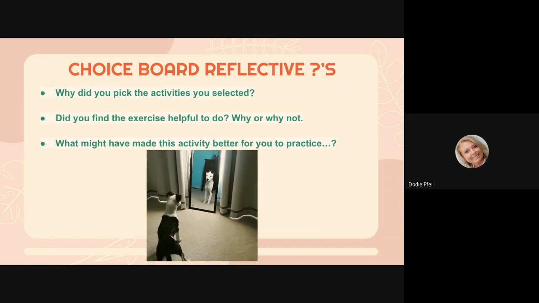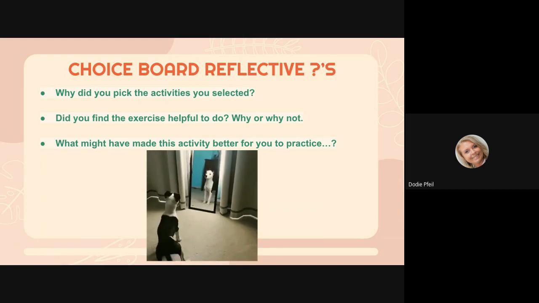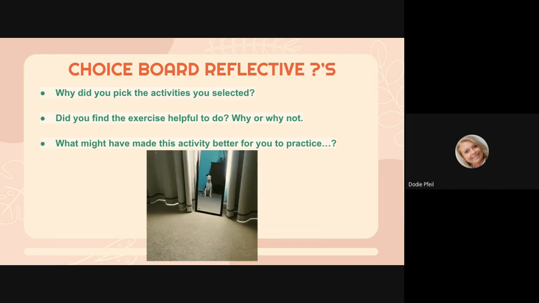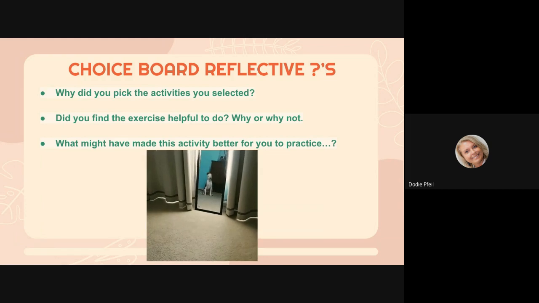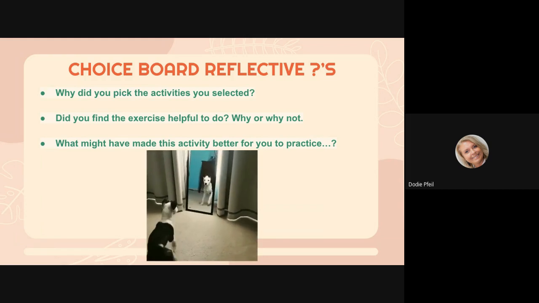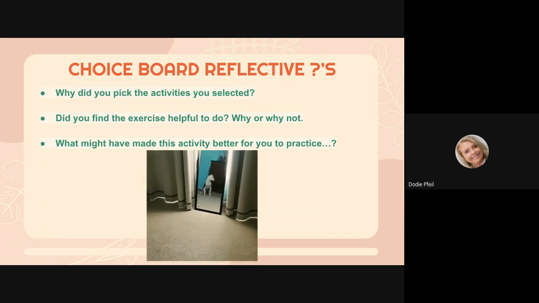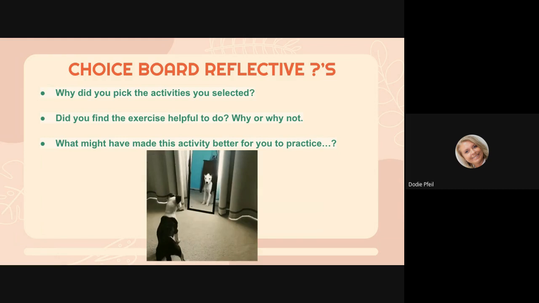I like to ask them why. Why did you pick that activity? Or you may not have to have 3, or hey, what would you like to see on this board? If you were going to design this board, what activity would you put on there and why? It's really quick and it's outside of the board, right? It's kind of an extension, if you will, because then you're automatically adding student reflection and student voice. You can ask them to do a Flip Grid. Hey, Flip Grid me your reflection on the choice board.